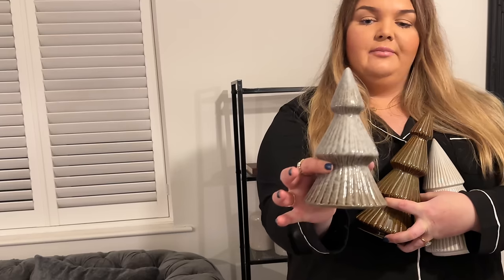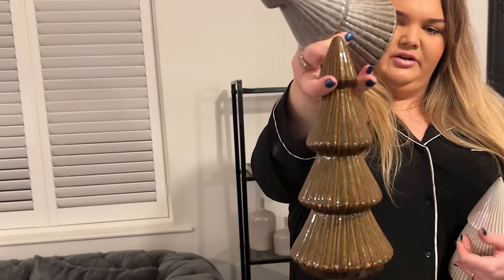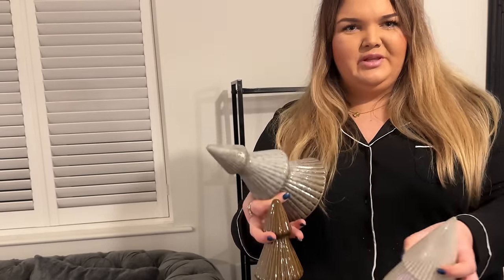Anyway, I think I'm going to start with my favourite bits that I know I definitely want on this. So, to start with, I've got these three trees. They're not a set, but they all just match. So, this one here was from a small boutique last year. It's ribbed and sort of like grey and brown. And then this one was from HomeSense this year, and it's brown with like a slight green undertone. And I can't remember where I got this one from. I think it was last year or the year before, but bizarrely they're all different heights, slightly different colours, but they all seem to go.